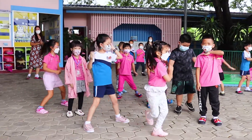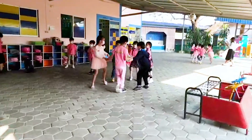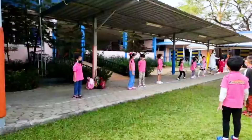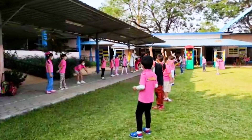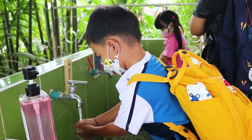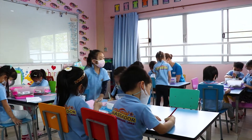During the assembly we will sing the Thai national anthem and then we will sing and dance to some English songs together. The students will then get ready for classes by going to the bathroom, washing their hands and drinking their water before class begins. Our first class starts at 9 o'clock in the morning.